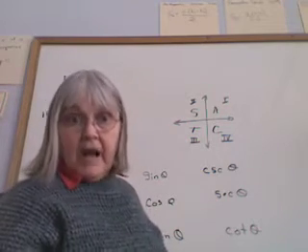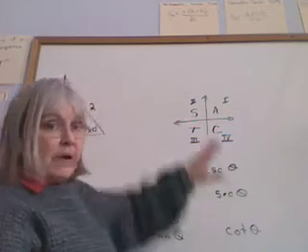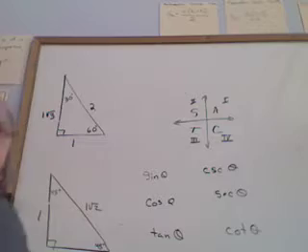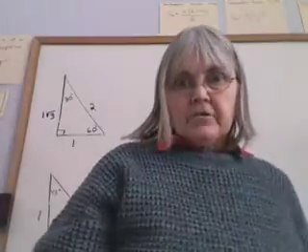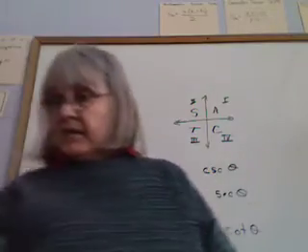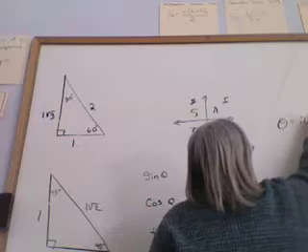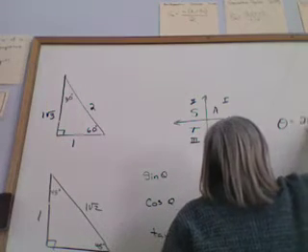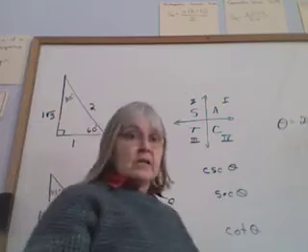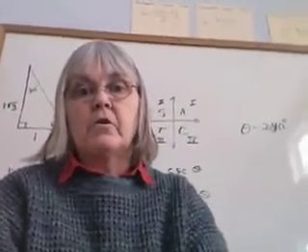Now, let's see if we can use what we learned about finding a reference theta and finding the 6 trig values, the exact values, which means no calculators, use the special triangles, the 30, 60, 90, and the 45, to determine the values of the trig functions. So, the first one we might want to do is 240. So, if theta equals 240 degrees, the first thing you do is sketch it in the coordinate system.